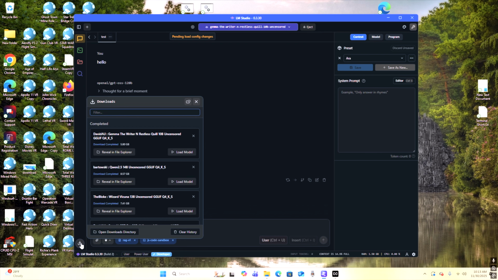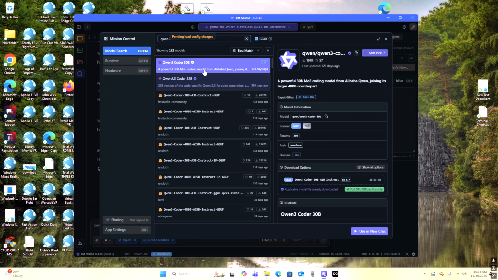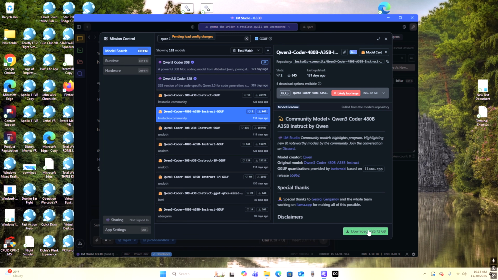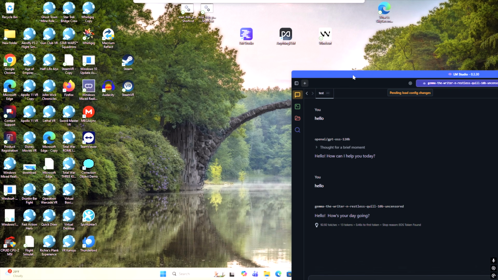Now this is the download window up the side. When you're downloading models, if you come over here, you find one you want. Find one here. So you click on download. This one won't work though, it's too large. Qwen 3 coder, this is a smaller version of it. It's a 30B. This one should work. But we're going to go into the other side now, which is Anything LLM.